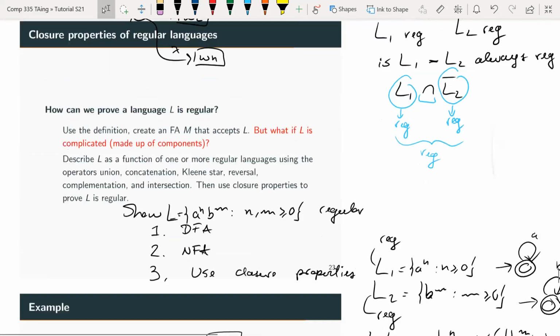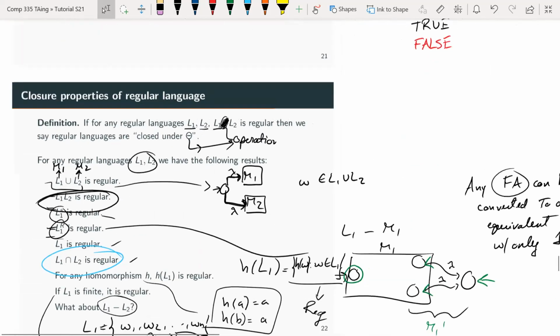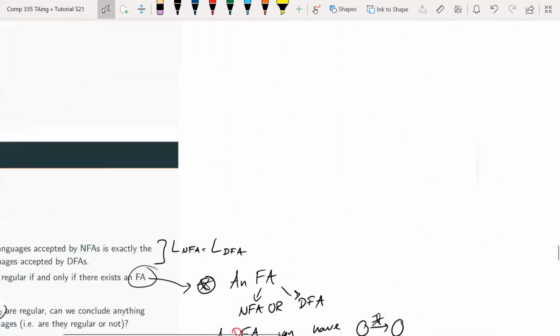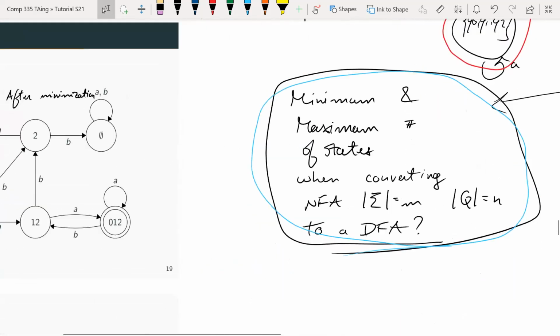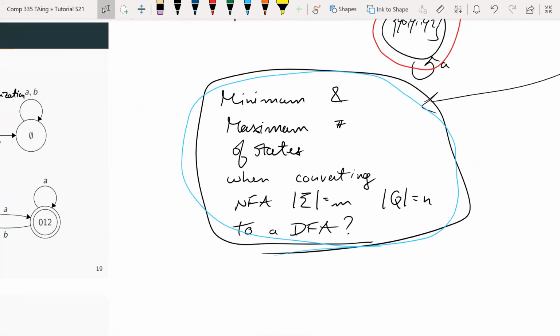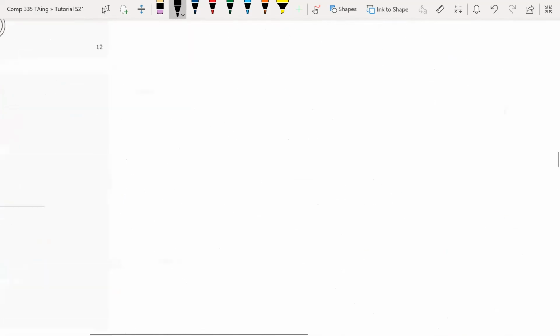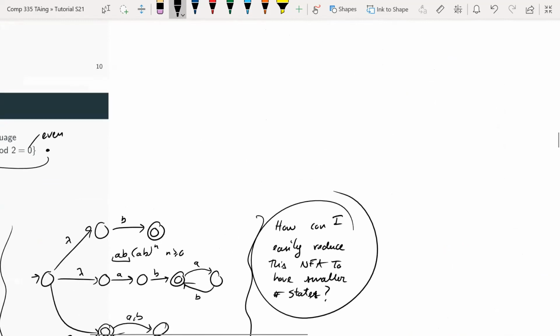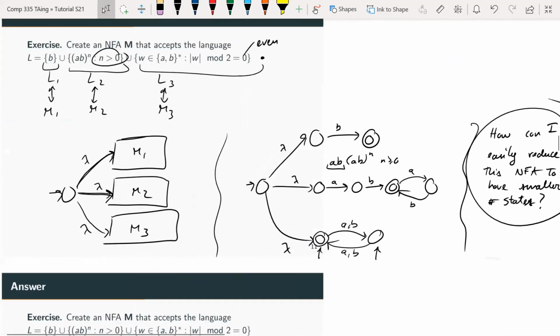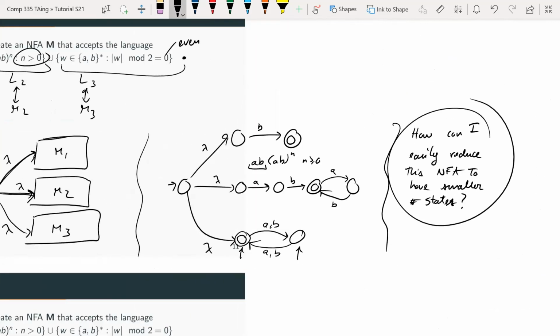Remember the two questions that I asked you during the tutorial. I think they might be useful for you to think about. The first: the minimum and maximum number of states when converting an NFA with this number of symbols in the alphabet and this number of states to a DFA. What's the min and max? The other question that I thought was good was: if you have this NFA, how can I easily reduce it to have a smaller number of states?